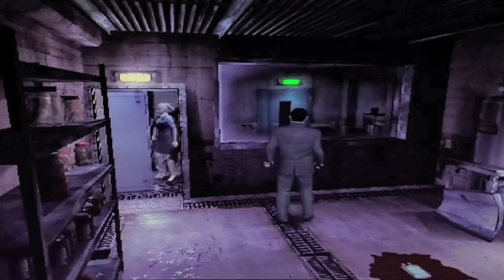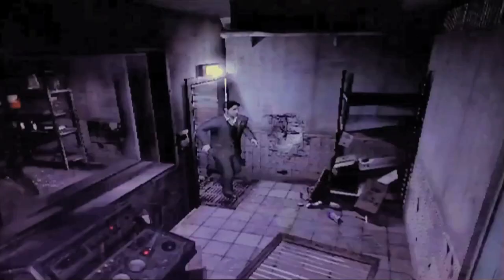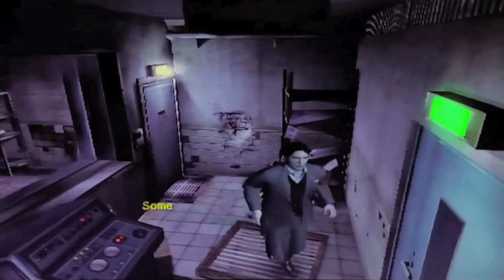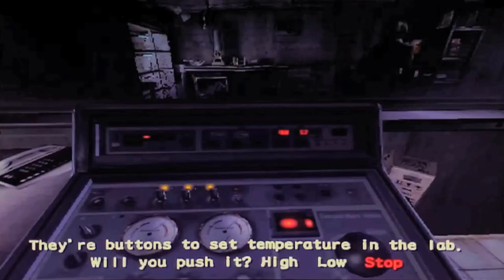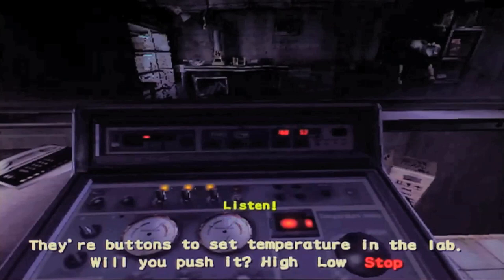Enter the fixed temperature experiment room, and drop the blood pack in the temperature controlled chamber to lure the leech man in there. And once you do so, use a control console to change the temperature to high, which will finally put an end to this pursuing enemy.